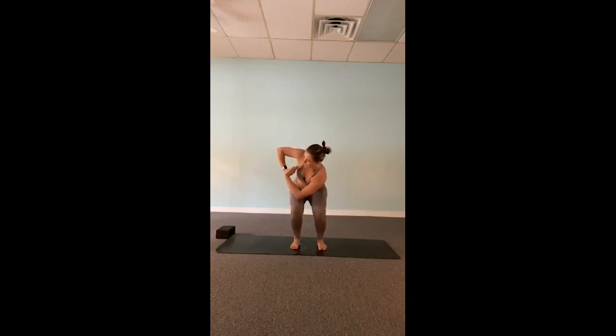Once more, standing in our mountain pose. Inhaling, arms coming up, shoulder height, palm facing one another. Exhale, descending towards the earth. I invite everyone to bring their hands into prayer with me, and we're going to flow a little bit. Let's inhale here. And as we exhale, begin to rotate, dropping that right elbow to the left knee.